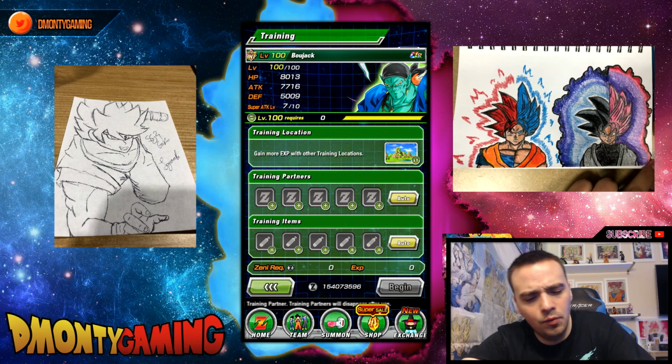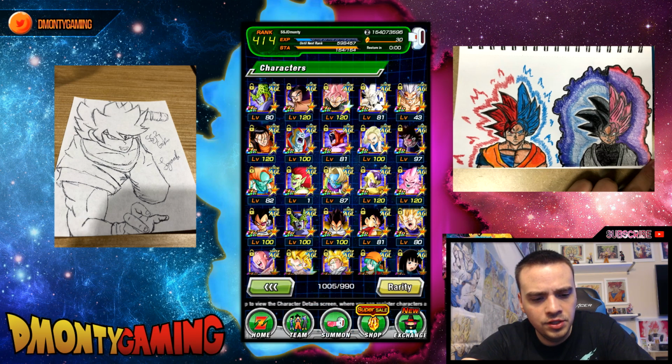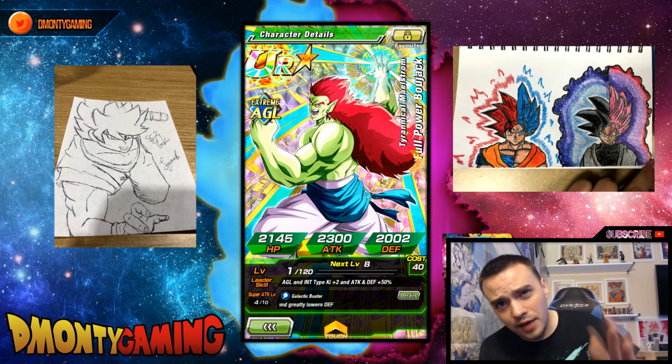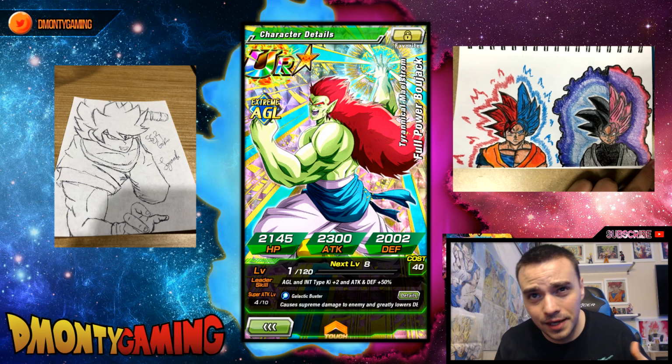I don't think the AGL one, actually, doesn't the AGL one have a different name? Let me double check that really quick. Yeah, the AGL one didn't even pop up. Full Power Bojack. So one's Bojack, one is Full Power Bojack. So that's why you can't actually use those guys on this one right here. I didn't know that until just now, so I'm glad I caught that.